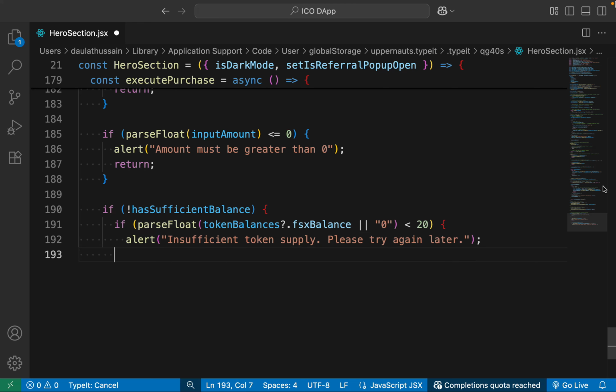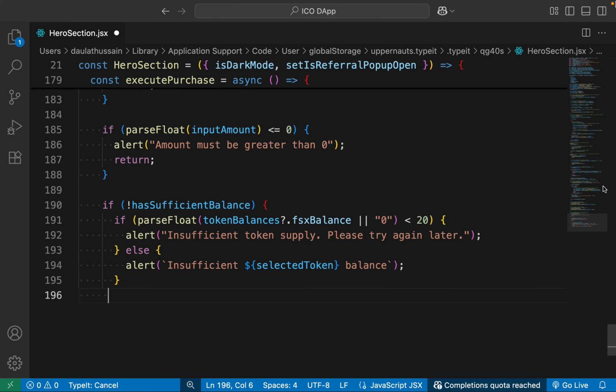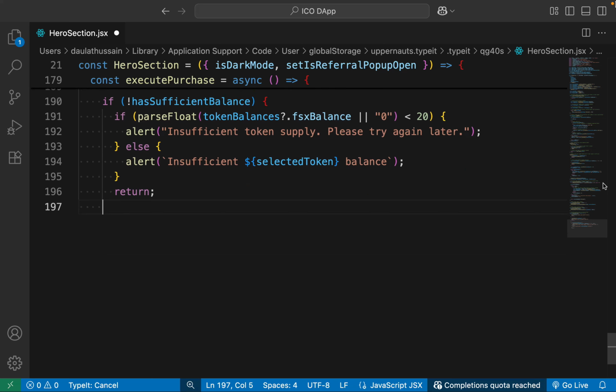And we'll call this else, alert insufficient selected token and the balance, that is how much the user has, and close this one. And at the end we are going to return an empty string. That's the fourth check.